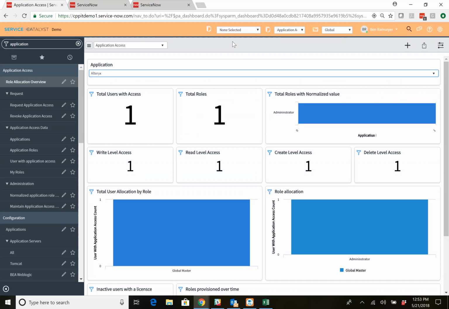Maybe you have some rules or some governance and compliance around your applications, especially if they have sensitive data living inside them, to make sure that only a certain level or a certain number of people have read or write or delete access to those applications. And this provides an easy underlying data table to run those compliance rules against to make sure everything is by the letter of the law.